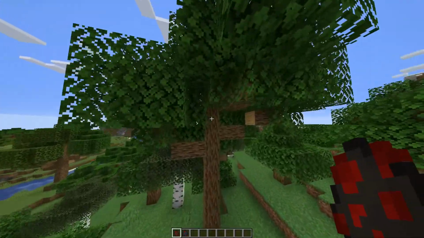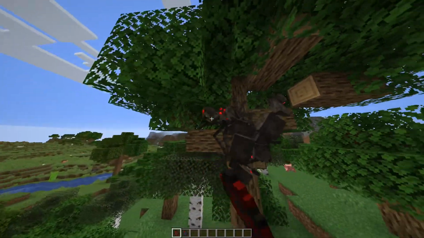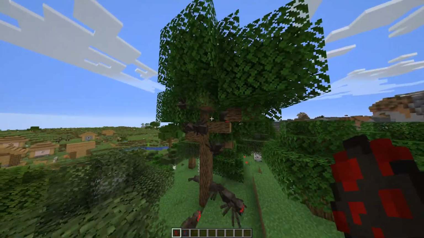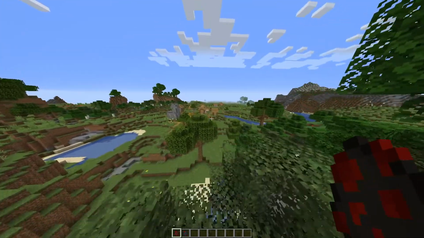Okay, maybe there's somewhere I can test them. Right there. Come on, attach. So I think they need to grip first. Oh my god. There's like a spider freaking tree. Oh my word. Look at that, they're even climbing down the tree. There's nowhere you can hide now.